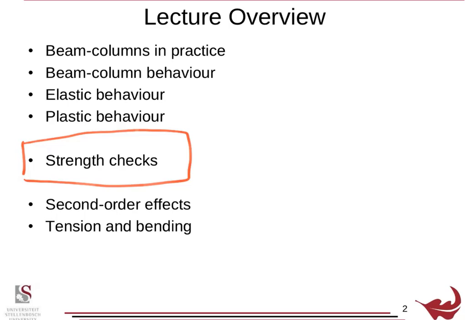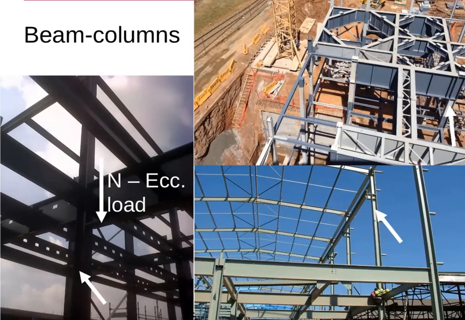Now, make sure you've also got your SANS 10162 Part 1 code with you, and then you can add the notes to that you'll see me making on the screen. Now, you often end up with members that experience both compression and bending, or tension and bending in practice, whenever you have unbraced structures or multiple forces being applied to a structure.